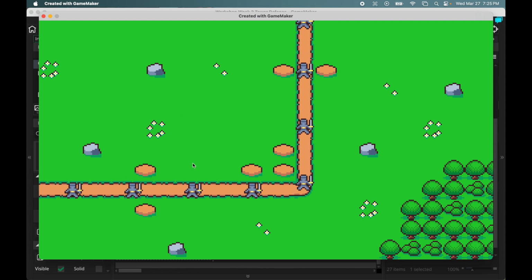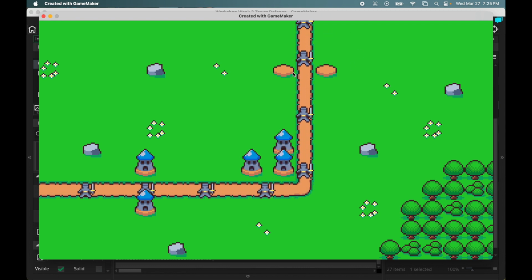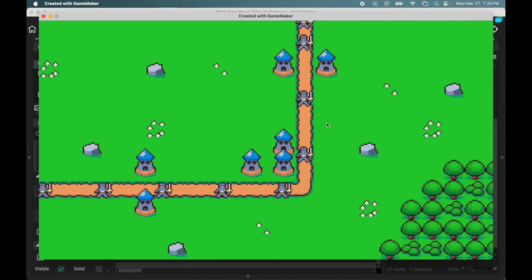Next up is going to be shooting the arrows once we get this set up.